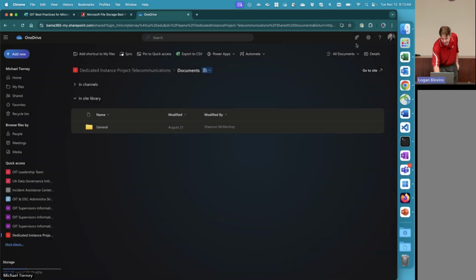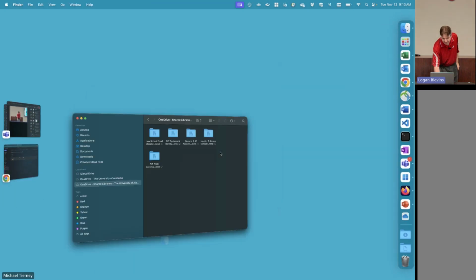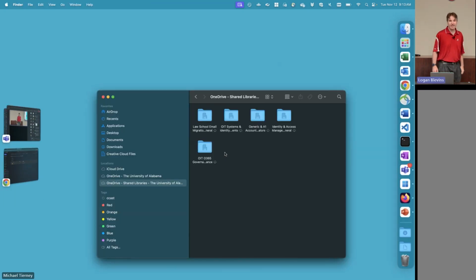And a couple of minutes later, not instantaneous, I will see a dedicated instance folder show up, and I'll be able to directly access those files from the Teams files for that team in OneDrive on my computer.